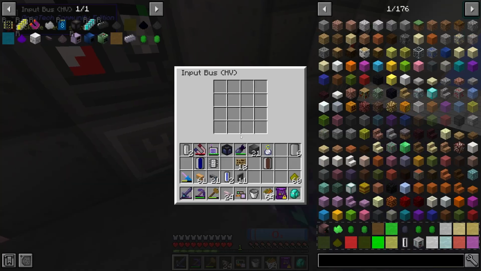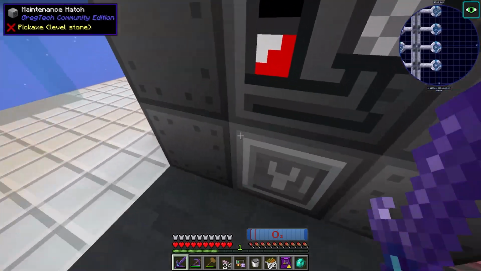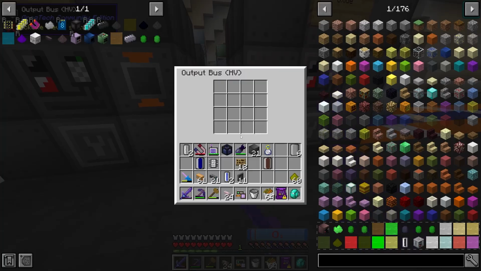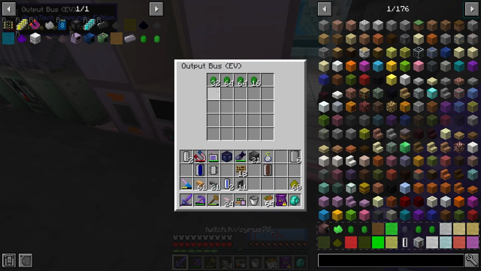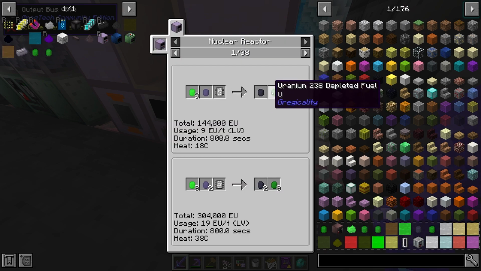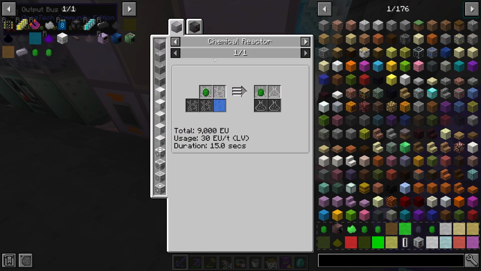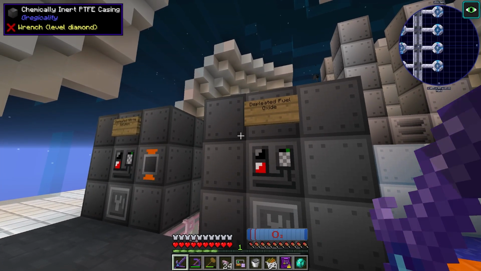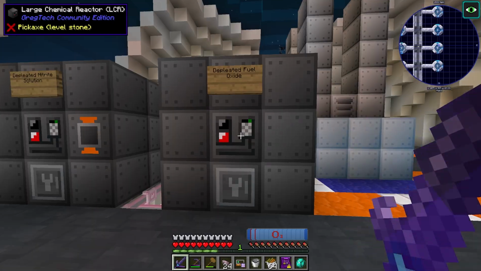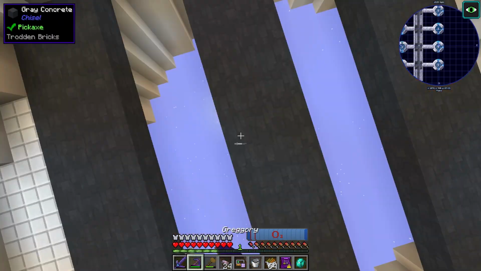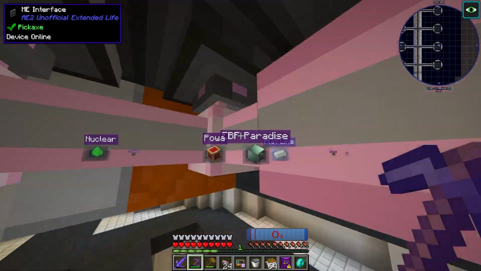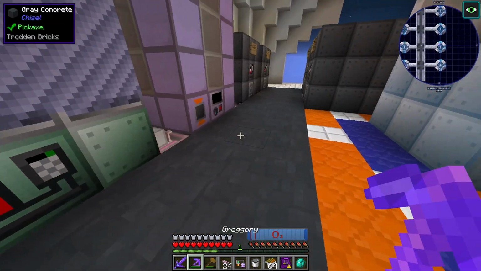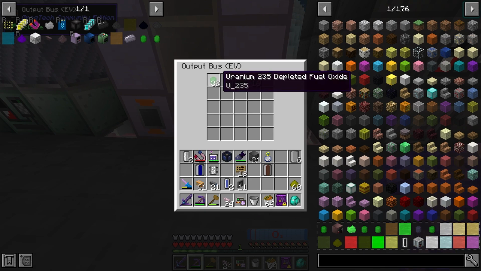Depleted fuel. Actually, why isn't this working? Aren't you going anywhere? You get mixed with oxygen, which is here, but you don't have, like, you should be these.